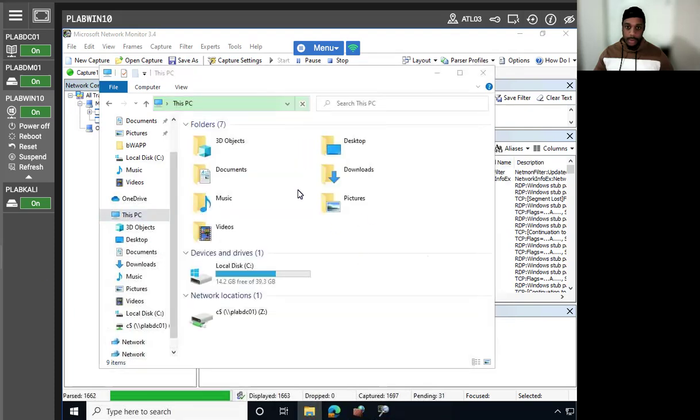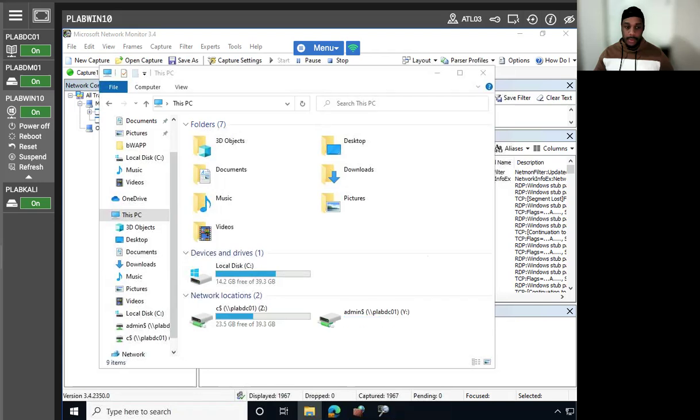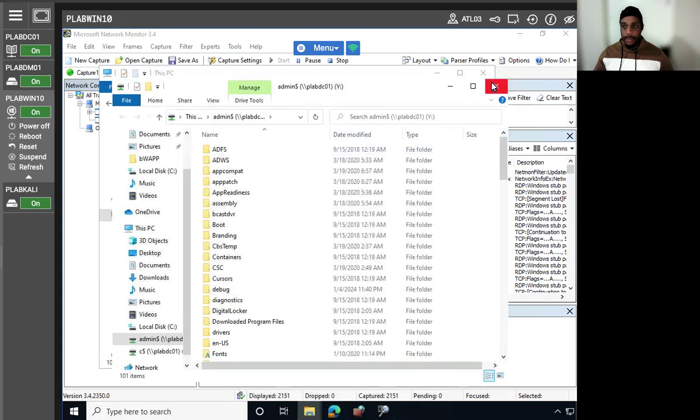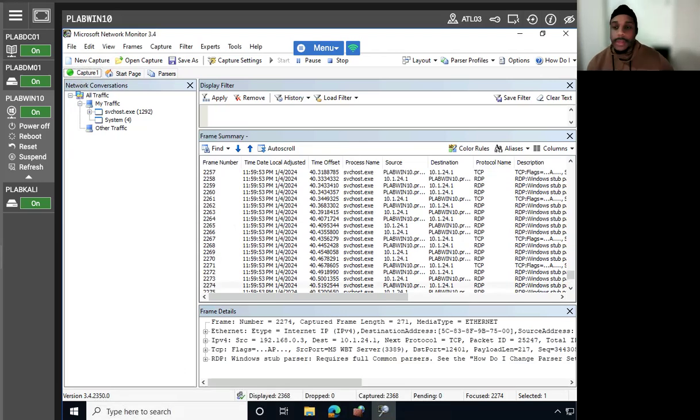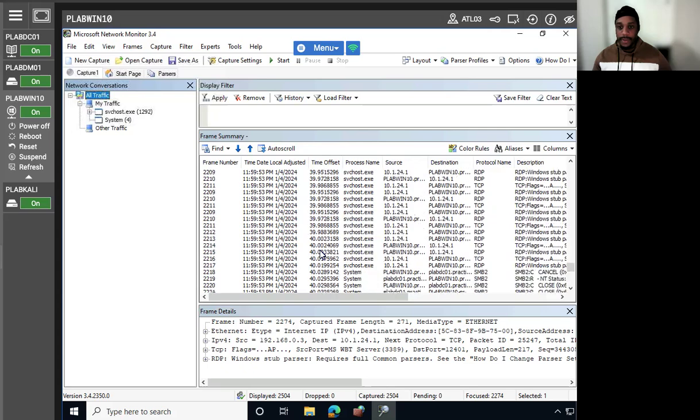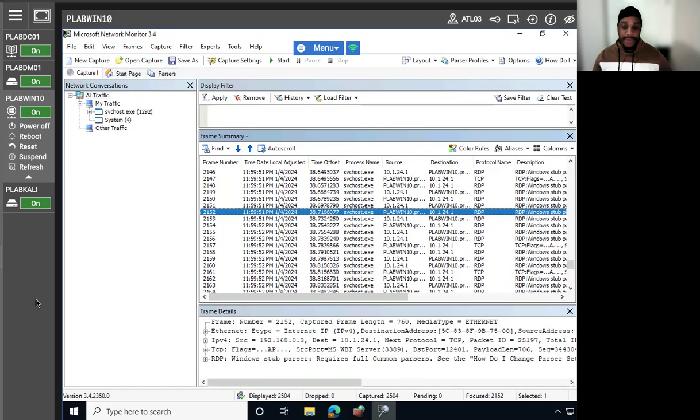There it is. Yep, we're not copying anything. So I think we did enough. We can actually stop here, right? Just take a look at all the traffic. Yeah, we see the frame summary here for all the traffic we took care of. And this is definitely not real time. I wish it was, but it is not.